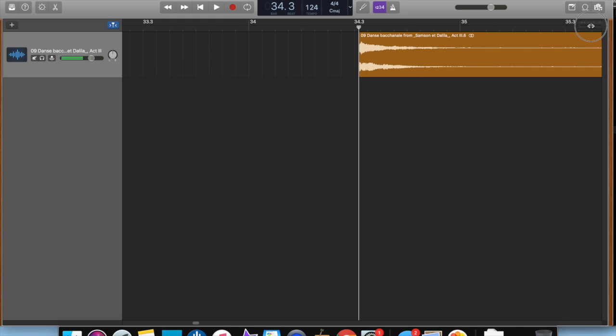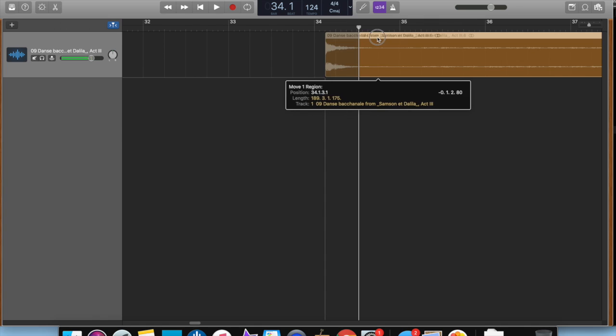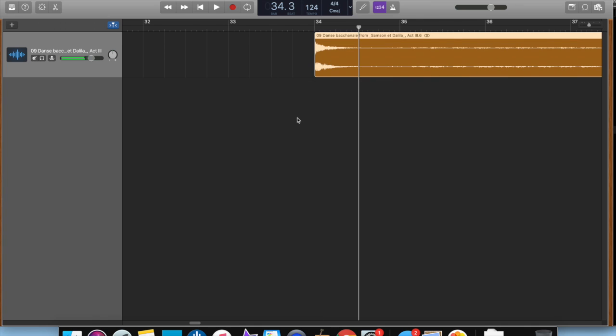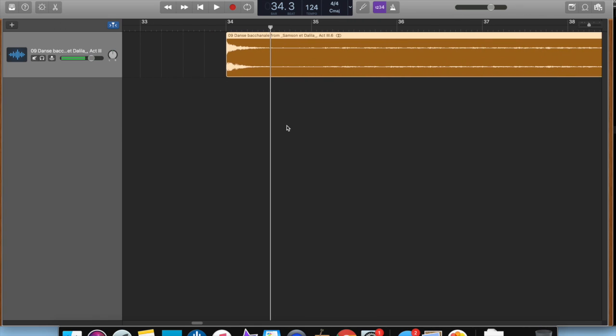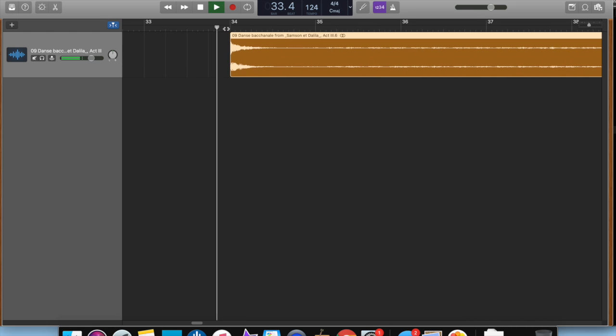Now, here's why getting that tempo set before you import the audio is important: the next thing I want to do is get the audio aligned with the timeline up here. That count 1 in the audio is going to be count 1 on my timeline.